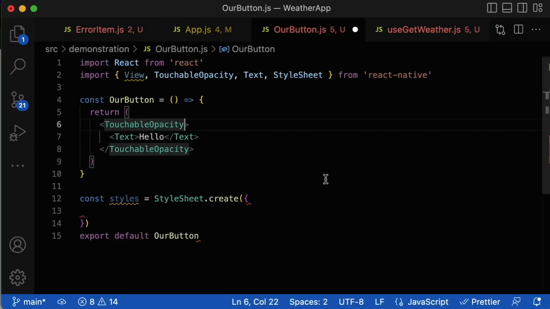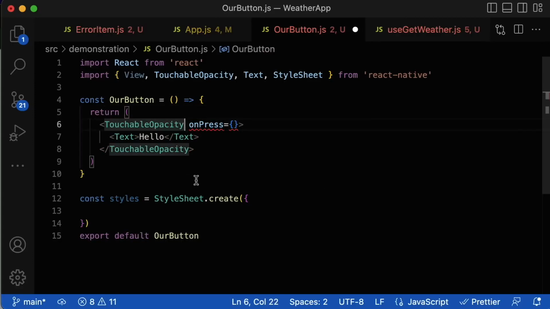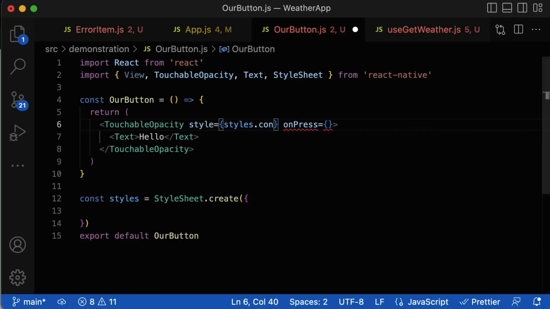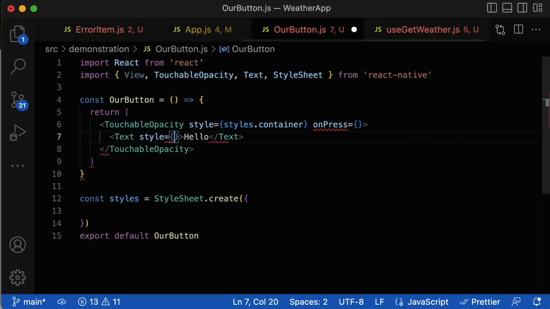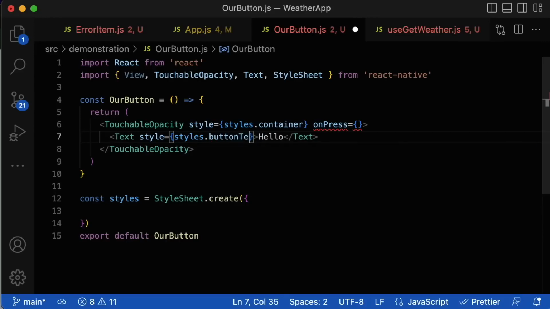Then on the touchable opacity, we pass in onPress. And we'll set some styles. So we say style equals styles dot container. We'll also set some styles for the text. So I say style equals styles dot button text.